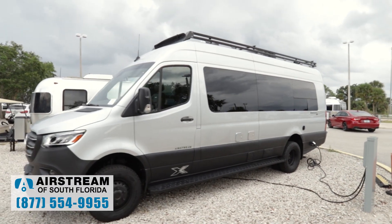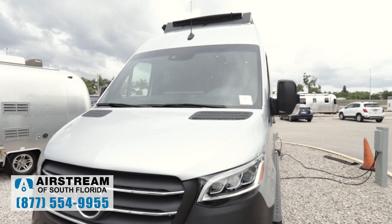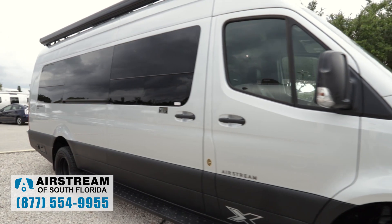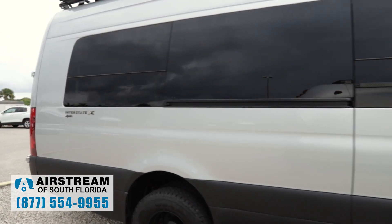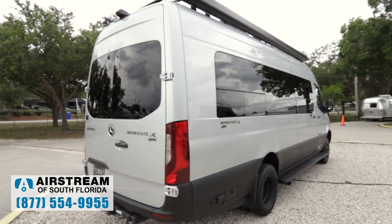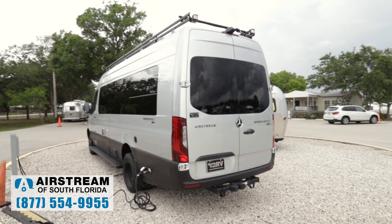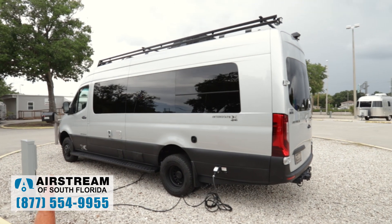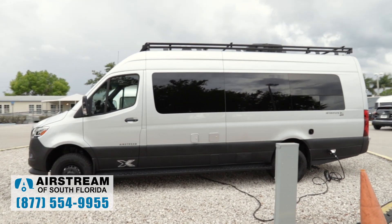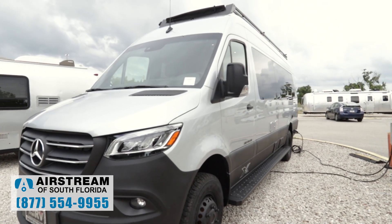The exterior width is 79.5 inches. The mirrors are 95 inches at the edge. The exterior height with the AC is 121 inches. Its base weight is 9,545 pounds. It has an 11,030 pound GVWR. The fuel tank is 24.5 gallons, which is 176.4 pounds of weight. You really will get 18 to 24 miles per gallon — I've seen it, I've experienced it. This engine is bulletproof and the mileage is incredible — better than a lot of cars. There is also a 100 watt solar system just for the chassis battery, plus an additional 300 on the coach.